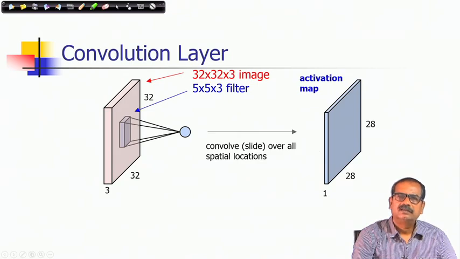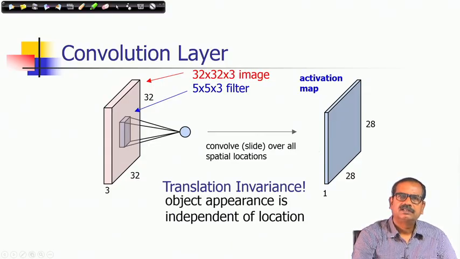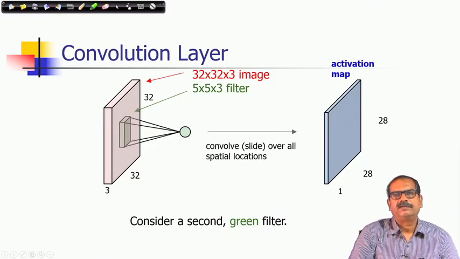And depth wise also, other planes are not coming into the picture because they are not fully embedded. Only the convolutions for the central plane are considered here, because for those pixels only this full embedding is available. Another feature of this computation is translation invariance, which means the object appearance is independent of location.